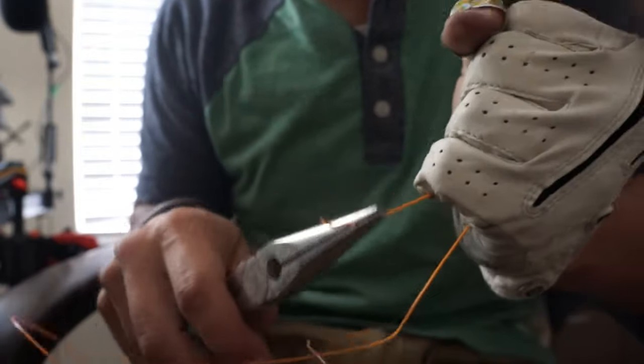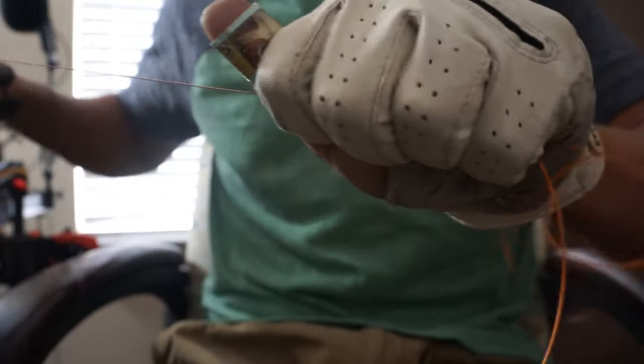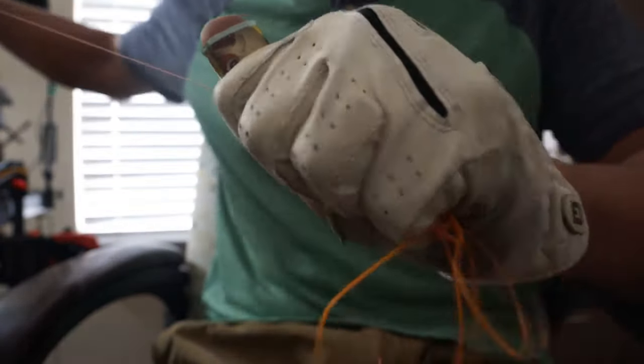And this part is why I have a glove on. If you pull too hard through the blade you can get little burrs on the wire that can cut up your hand pretty bad — that's why I have a band-aid on my thumb. Then we do that 600 more times.